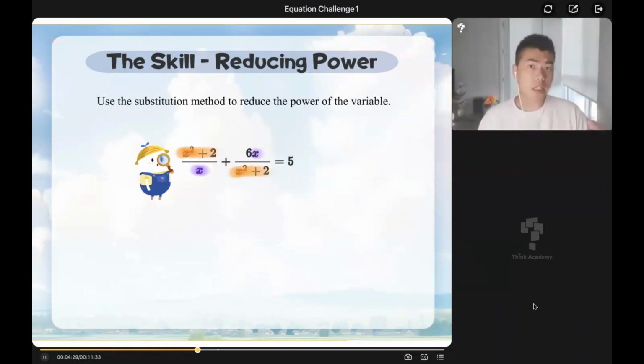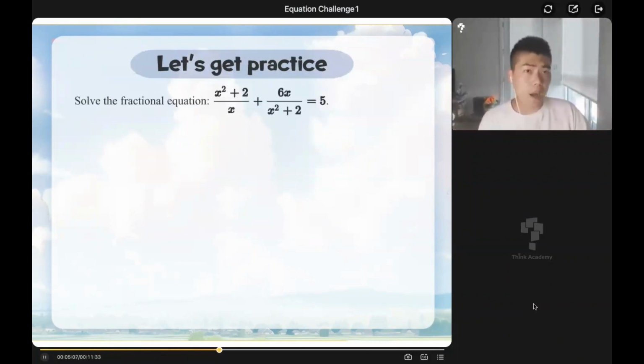So now we can see that we actually have the same expression, or the same structure, in these two rational expressions. It seems we can use one variable to substitute this complicated rational expression. This is similar to the method of substitution, but the key idea is that we want to lower the degree of the equation so that we can solve it. All right, so now we are going to use this way to solve this equation. Let's take a look.